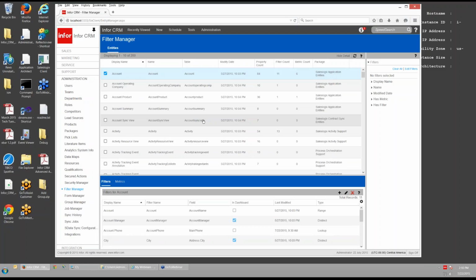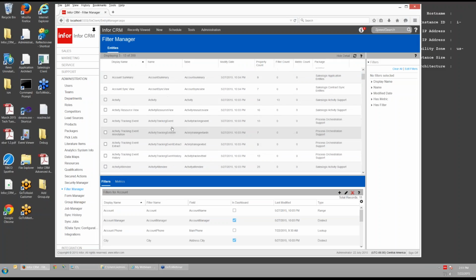In other words, there's nothing on the nav bar where I can go and say, okay, show me the account operating company view. Well, there isn't any. There's a table that's holding data that's utilized by the account data structure, but there's no view to build a group for account operating company as an example. Activities, yes, there is an activity area in the nav bar, so I can build groups on that.